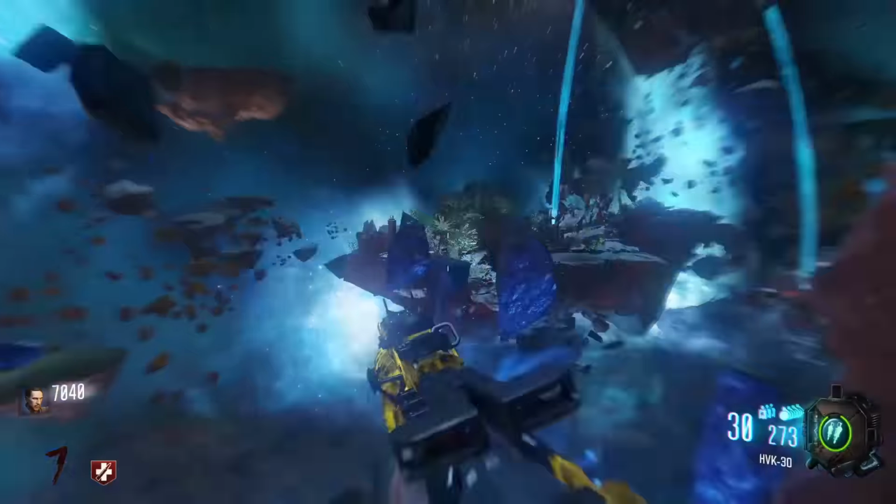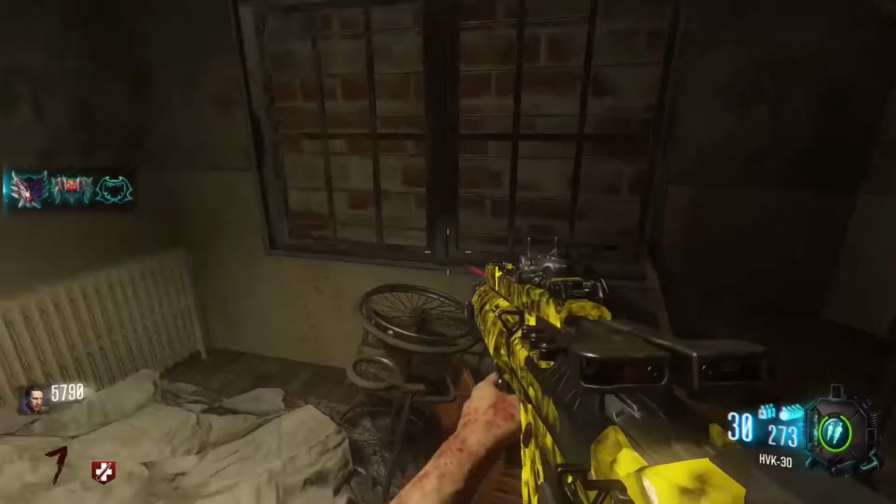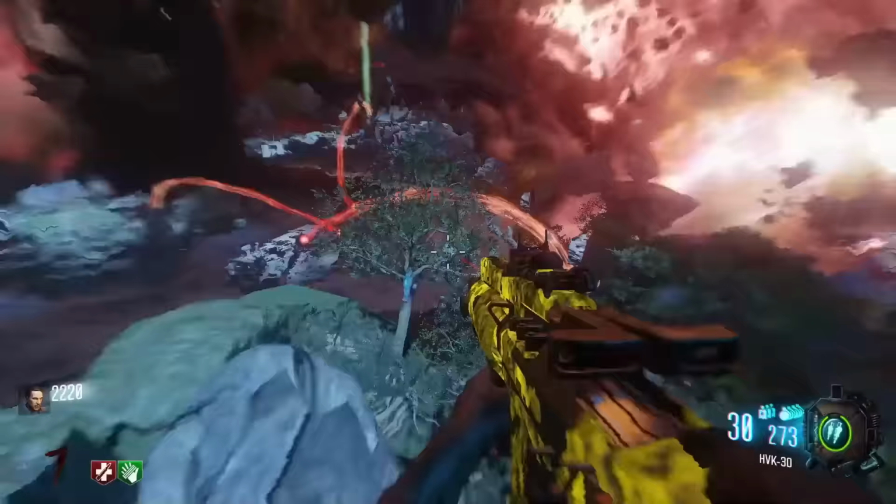I then take this jump pad to Verrucht. I just love that this map is ultimately in space and it's just worlds colliding. I grab the second shield part, start the third corrupt engine, I buy a speed caller, and then I take this jump pad to Kino der Toten.